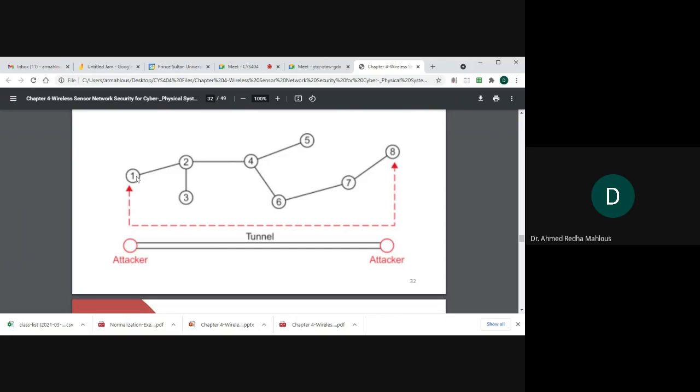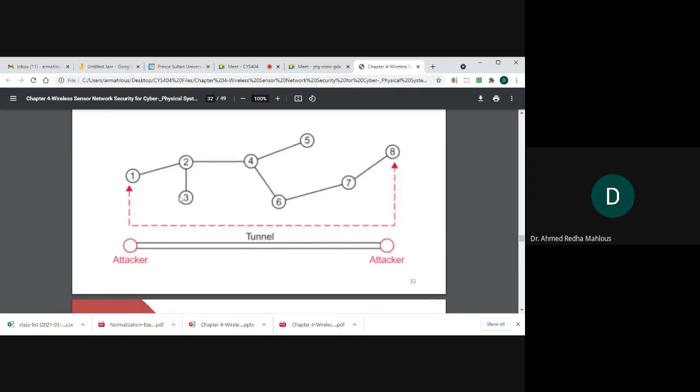So what they will do, they will just send their data to that attacker's node, wishing that their data will be sent quickly with low latency to the destination. But at the end, the data is sent and it is received by the attackers. Here you are talking about false routing. It's like you are just pretending you have the quickest path from sender to destination. But in reality, the attacker's nodes have created that tunnel just to lure those devices into sending their data through that tunnel, which in turn will be sent via the attacker's node.